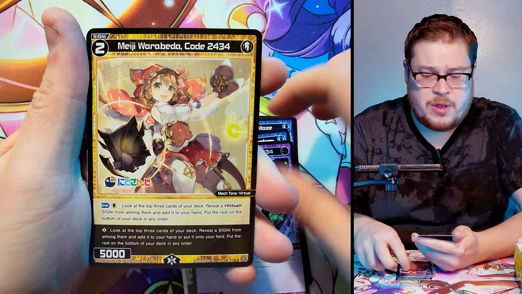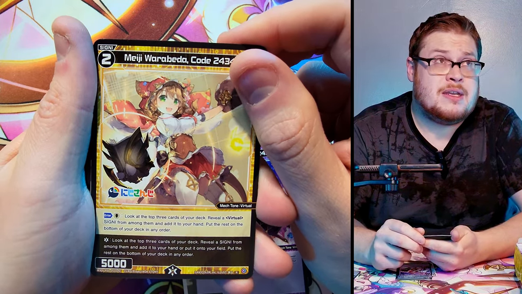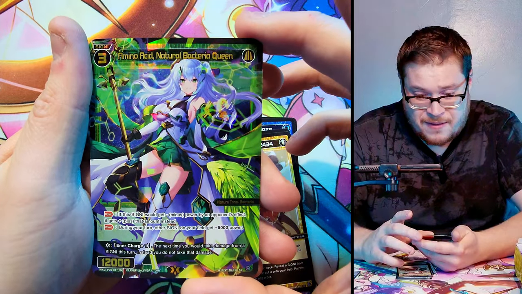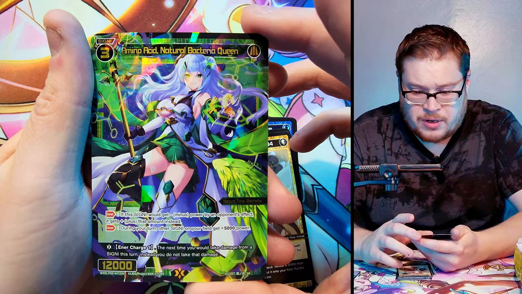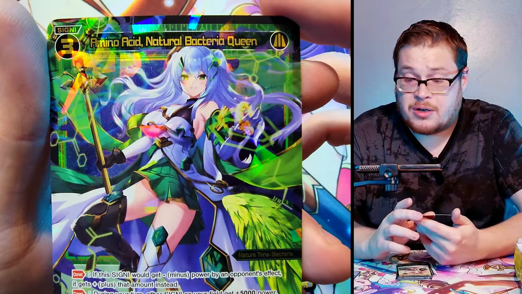about that. If Wixoss will eventually be added to TCGplayer, because now we're going to be going on to the next English set, which is Glowing Diva, that'll be coming out in just a few weeks, actually. I don't know if I pre-ordered, I forget, but we got a very nice Amino Acid Natural Bacteria Queen, which we did get last time, I believe. Did we get it in the full art? Can't remember, but a very, very beautiful looking super rare, a dope looking character art piece.